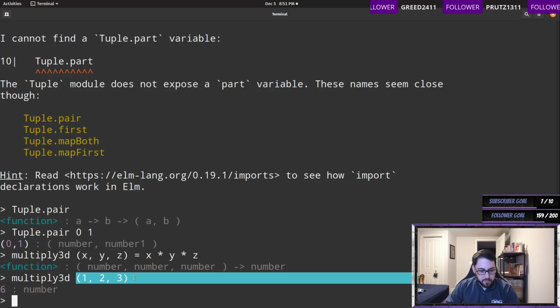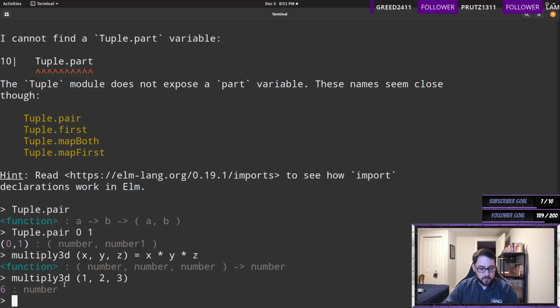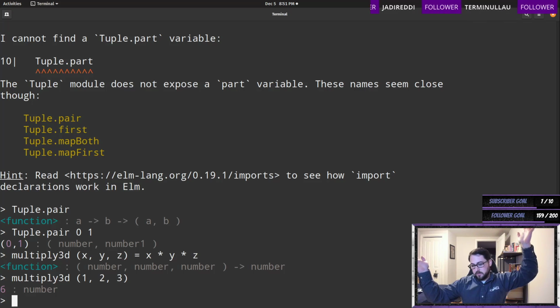Yeah, so with tuples, we can multiply all the tuple values. We can do other things. So, you know, whether or not you want a list, a record, or a tuple depends on what you're trying to do, right? Lists are basically meant for situations where you have arbitrarily sized computations.